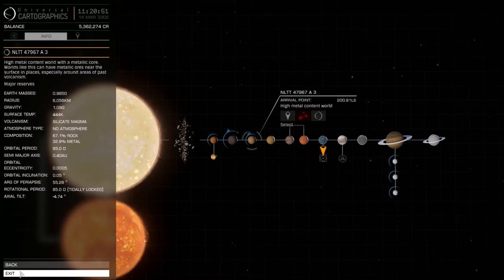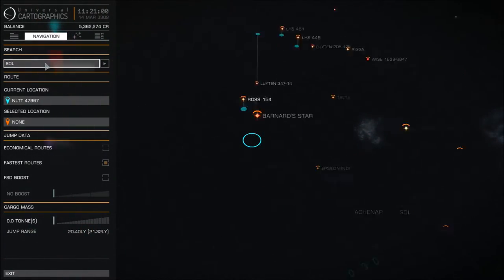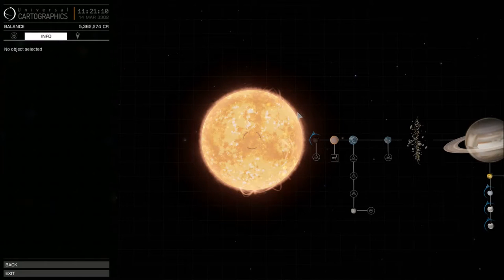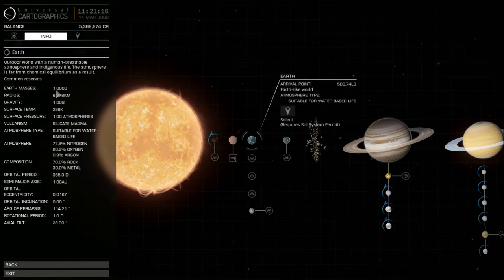So let's just go and have a look at the Earth for a second and do a bit of comparing. Come in the system map. There it is. Right, here we are. We can see 6,378. So I think the Earth is slightly larger than the planet we're going to go to, but the mass is very slightly larger but the gravity is a little bit lower, so it sort of swings and roundabouts. Okay, let's go back.